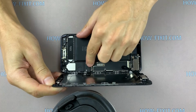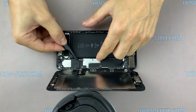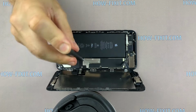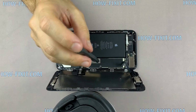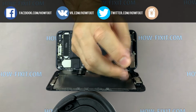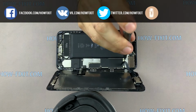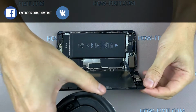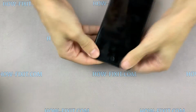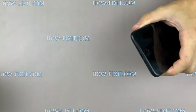First, connect 3 display cables to mainboard and then connect the battery cable. Install metal panels and fasten all screws. Turn the display over and push it to the back cover. Fasten last 2 screws near charging connector. Install the SIM card and turn on the iPhone.